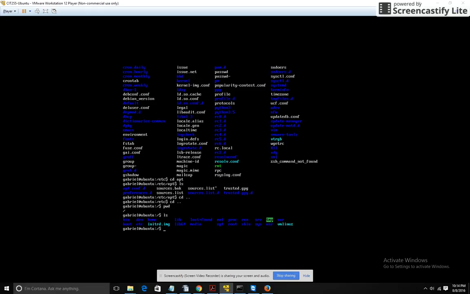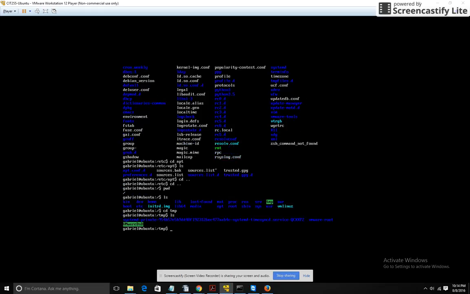I'm going to show you how to create a folder and files. I'm just going to change directory and go into the tmp folder. And I'll list the contents. There are currently files there. To create a folder, you type mkdir, which is just make directory, and then you name it whatever you want to name the folder.